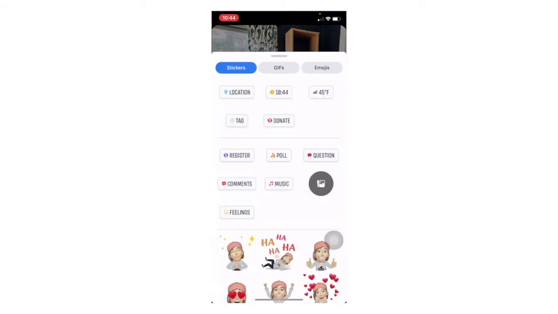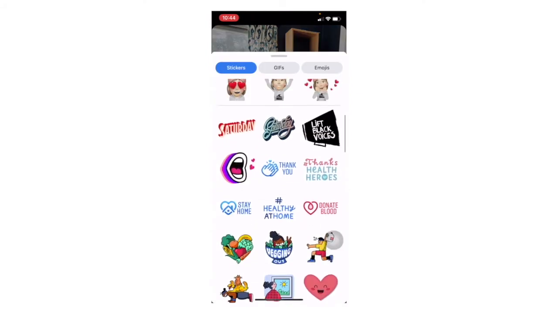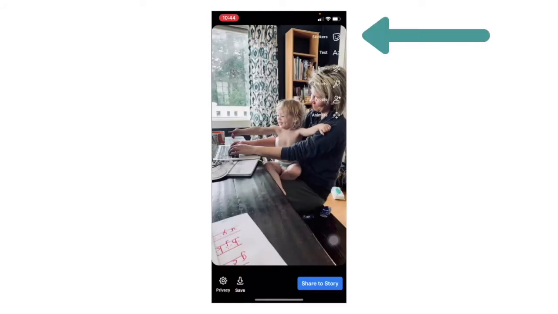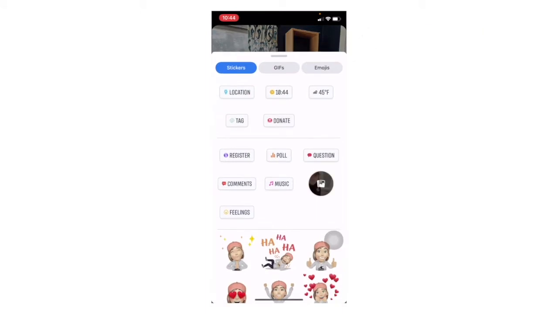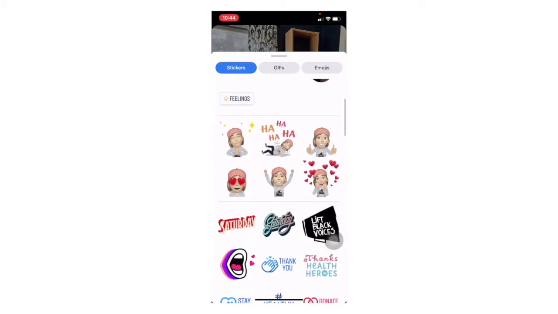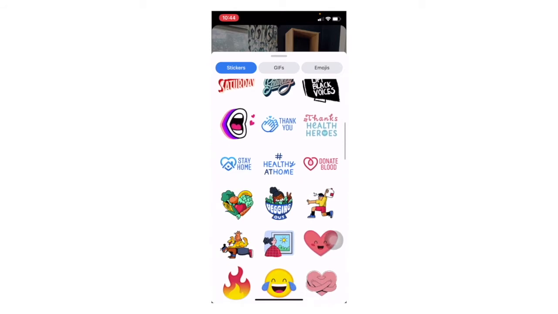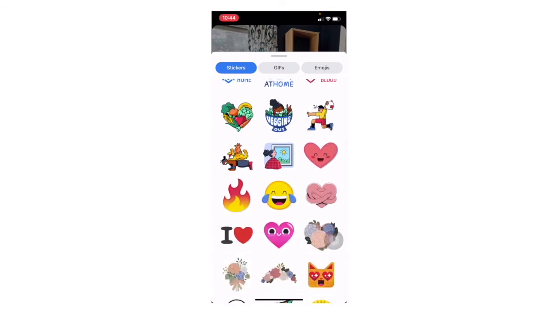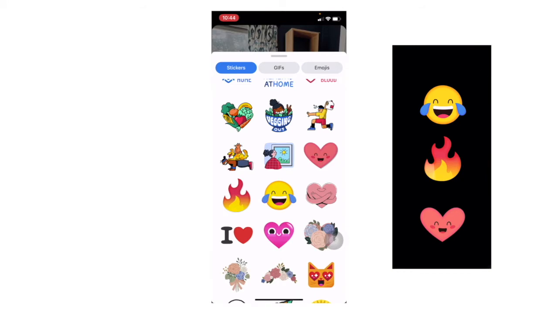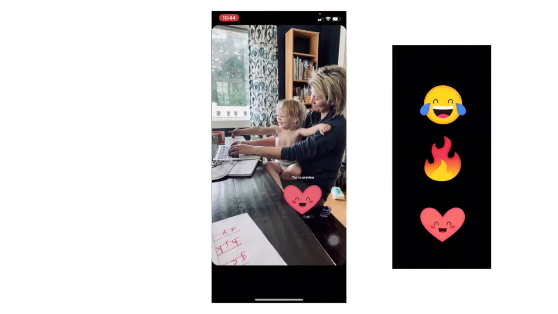And then let's go to the interactive sticker button. To get there, I hit this sticker button at the top, and then I'm going to scroll down. You're going to see it gives me some avatar options. And here there is a heart, a flame, and a laughing face. And when you tap them, they do different things. So I think the most appropriate one for this is the heart because, you know, Jakey is cute.